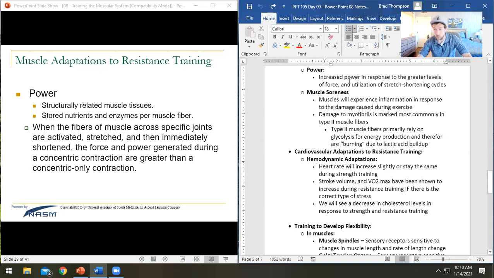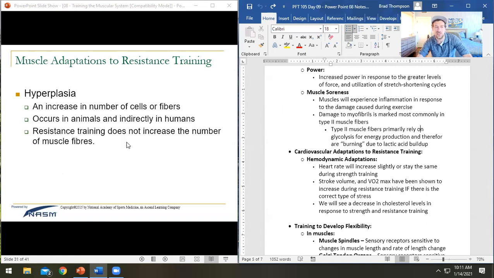We see increases in power, right? Obviously, generating more force production, and that rate of force production is going to be really important. You might have more enzymes that allow you to produce that ATP PC reaction, which is very explosive. It only lasts 5 to 10 seconds, but if you've got more of that creatine kinase in your muscle cells, you're going to be much more powerful, much more explosive, right? So that's going to be really good. Also, larger does sometimes translate to more powerful.